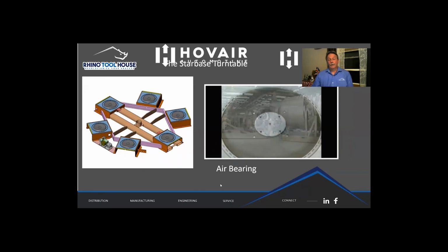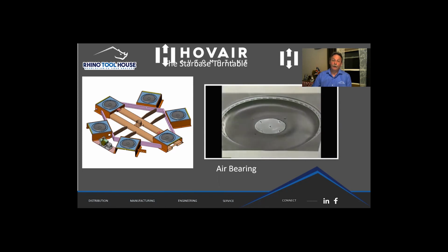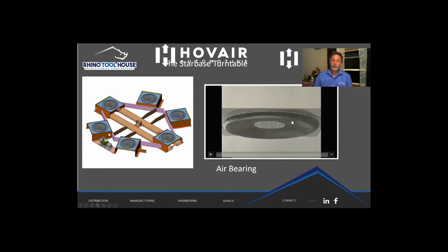So again, why air bearings? Well, an air bearing is basically a cushion of air that the platen, or the steel part that sits on the top, floats on. And one of the reasons they are so popular in automotive is that when the air is turned off, the air bearing sits down in the pocket, and it doesn't matter how hard they drop the rack, which can be 4,000 pounds, on this turntable, they can't really hurt it. So you can see on the right, this is a picture of an air bearing itself. It basically is a rubber diaphragm stapled to an aluminum backing plate with holes. So this is where the air pressure comes in, it escapes around the perimeter, and that is what gives you your air film.